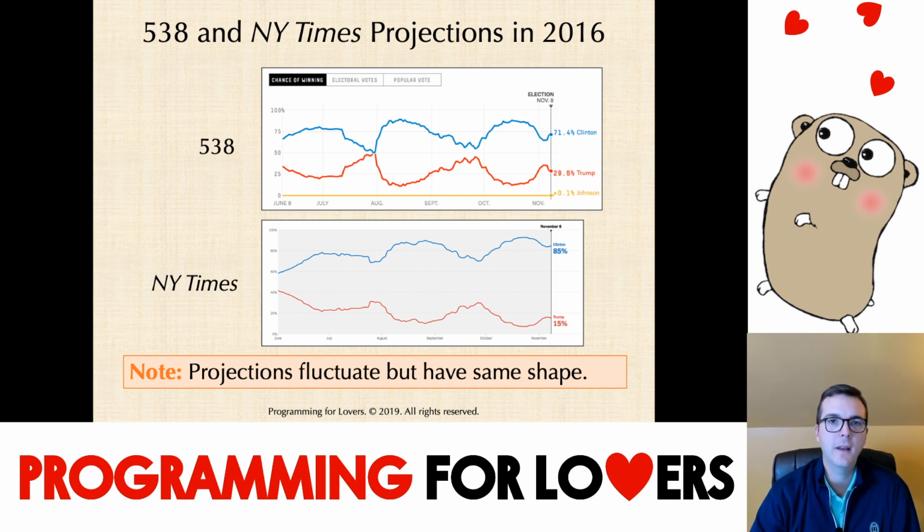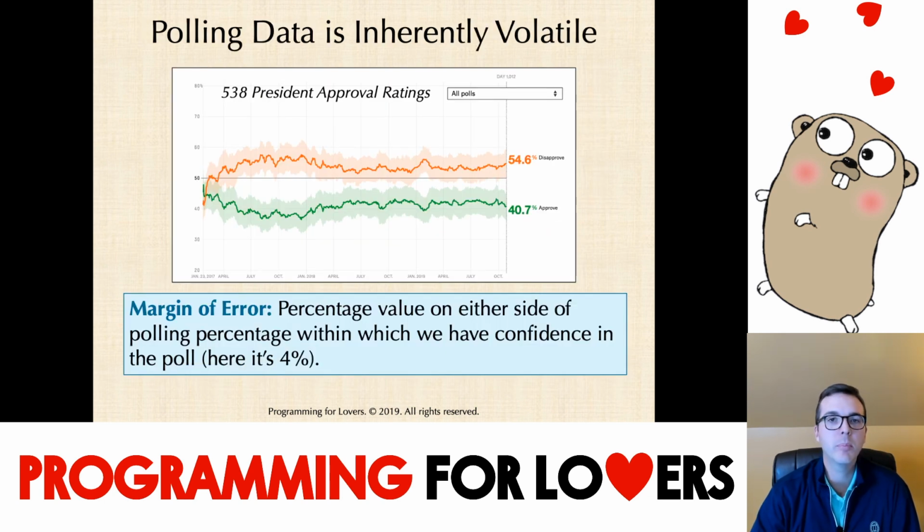But ultimately, polling data is going to be inherently volatile. So when you see a poll, and the polling data is going to be what we use in order to build one of these simulations, there is always going to be a margin for error quoted with the poll. So we could look at a different poll, whether it's an election poll or whether it's a presidential approval rating. Those polls always sample some small subset of a population, and so as a result, they acknowledge that extrapolating over the entire population will be difficult, and the poll is reported with a margin of error.